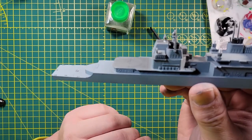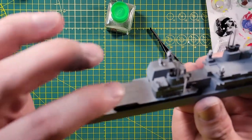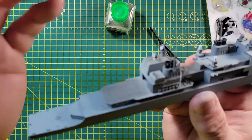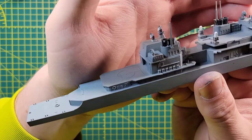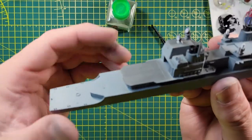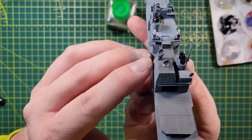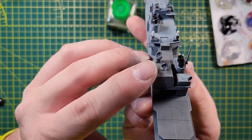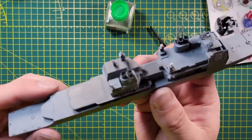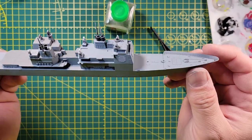This little piece here was five pieces to make that little assembly there. This little dish here — it's kind of hard to see — I had to glue that little piece on by itself and I'm really hoping it'll stay. Got the two aft control directors taken care of.